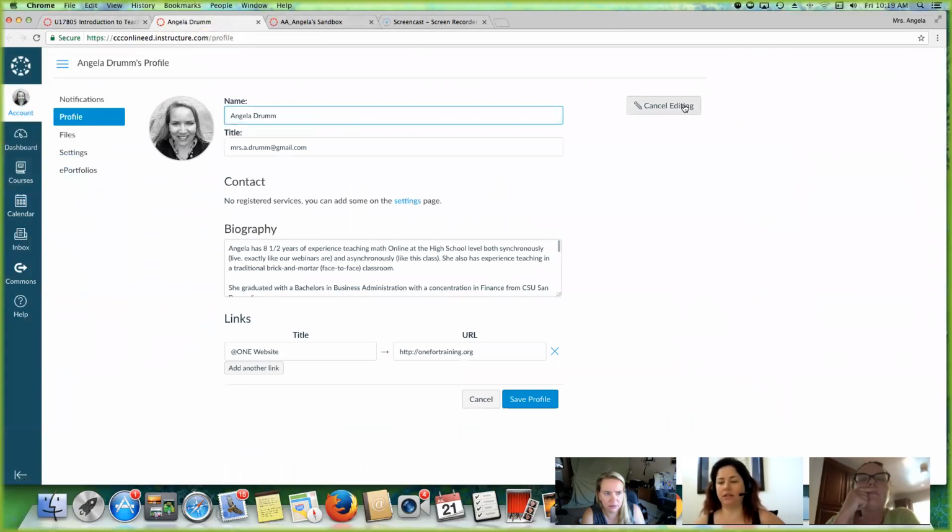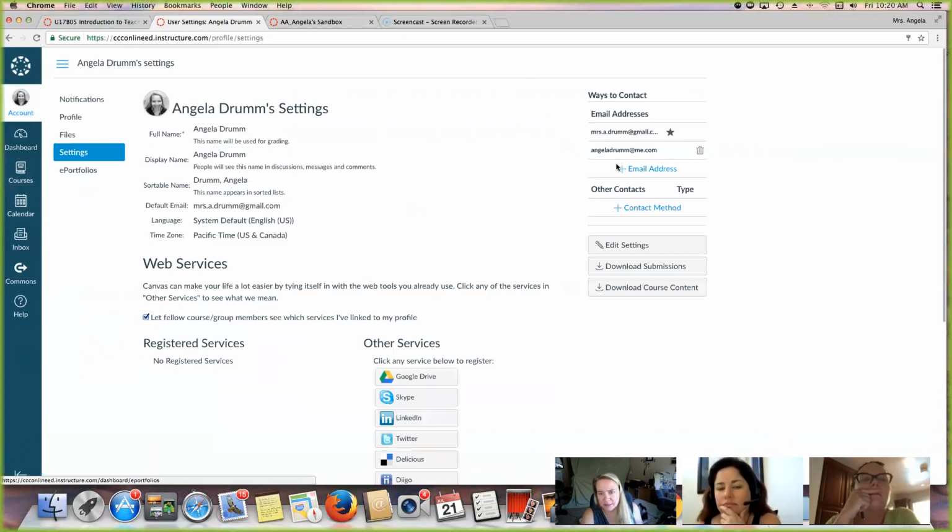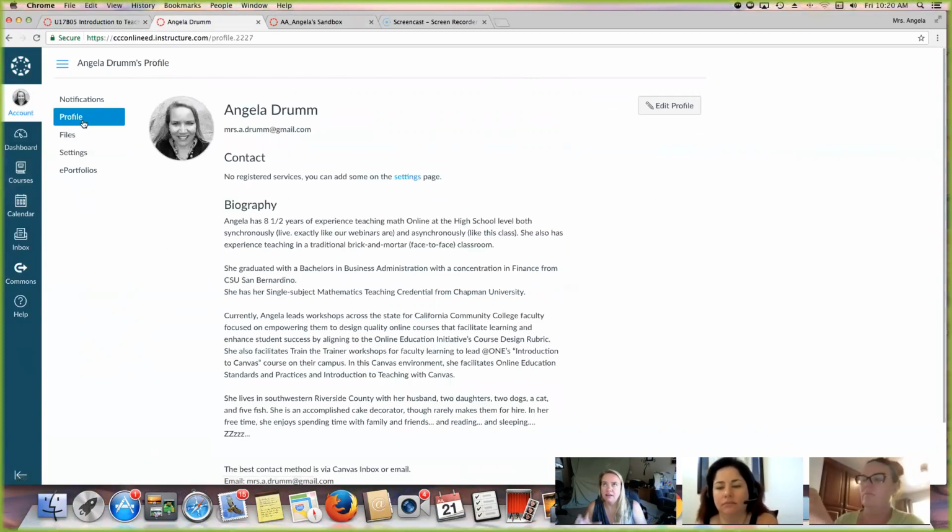You can update it in settings, and then everybody's like, it doesn't show up. It won't. Canvas is asking for your email address so they know where to send your inbox messages and notifications, but it will not show up in your profile.